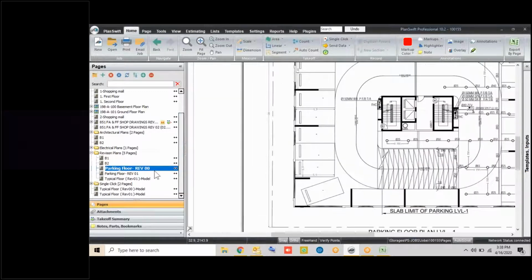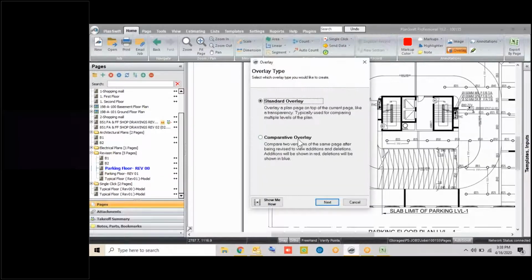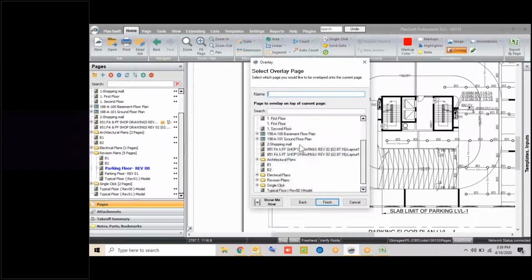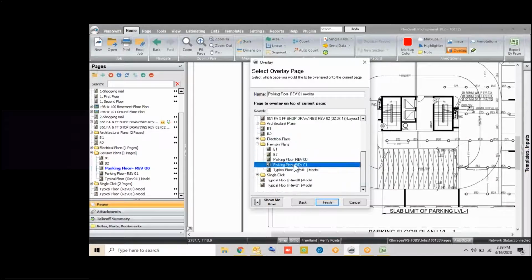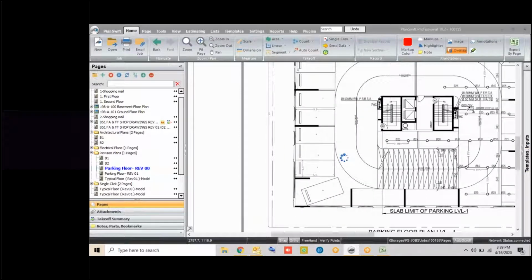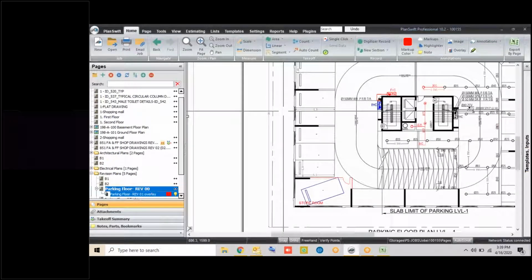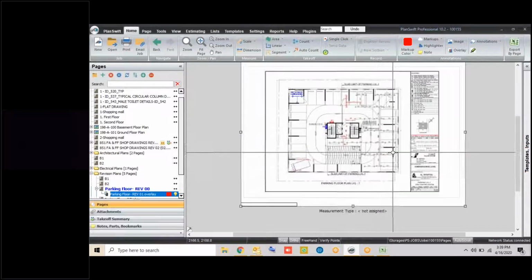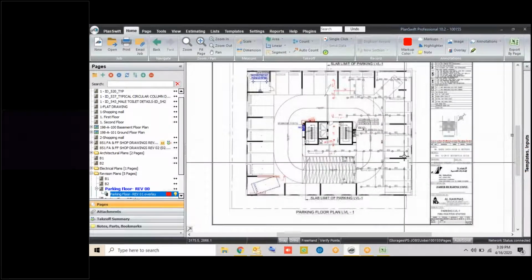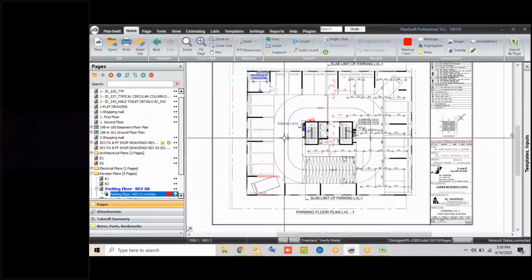I'll start with region 0. The overlay tool is here on the top right side. Comparative overlay next, and region 01. I chose 0 and 01 earlier. Maybe this time I will choose region 02 or 03, any second plan. Finish. It will compare and show us the result on the screen right now. So how will we find out what the changes are? By the color. Anything we can see in the whole plan in gray and black color, lock that in your mind. Anything in gray and black means it's the same, it's typical, nothing changed in this area.